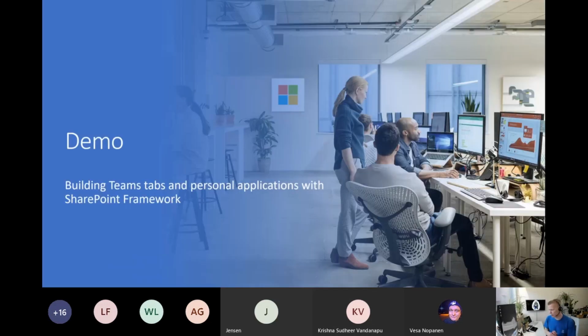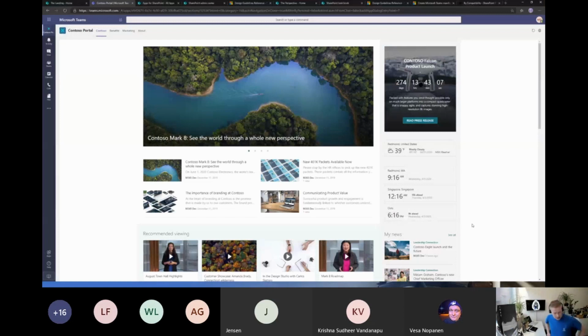So let's actually have a look at this in practice, and then come back to a small recap and discussion. I realized that I missed one slide, which I intended to put in the presentation, but I'll show it in practice when we get to that stage. Now, let me jump to the right browser. It is that one. So let's do a live demo.